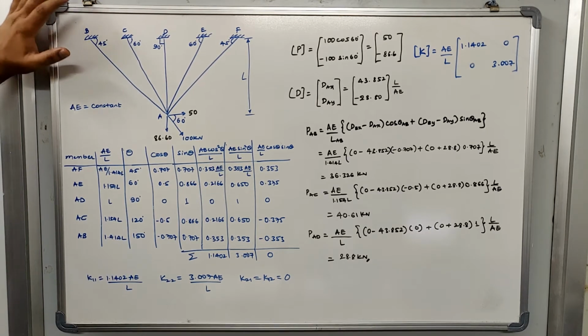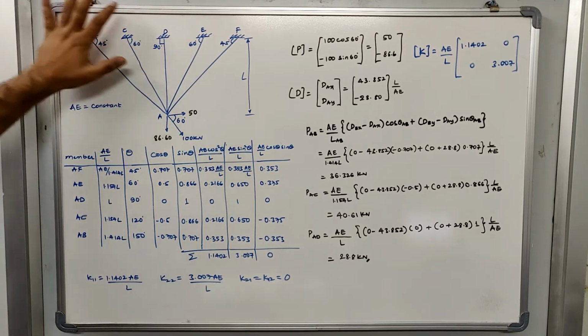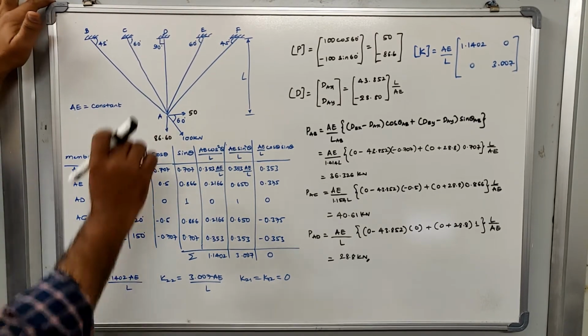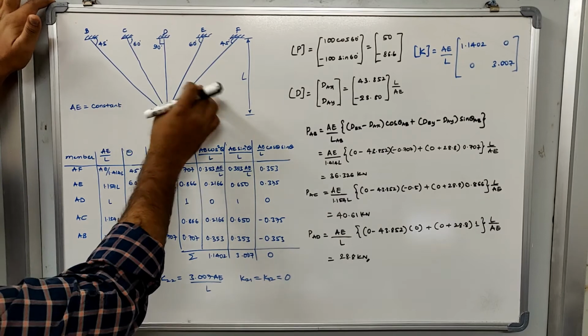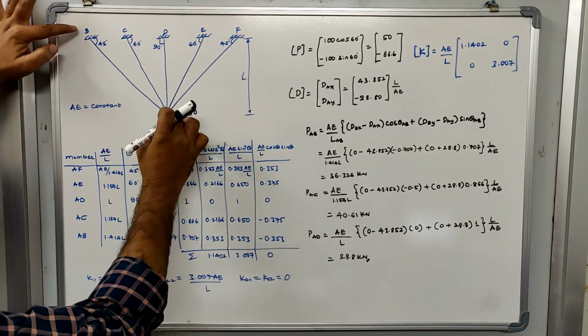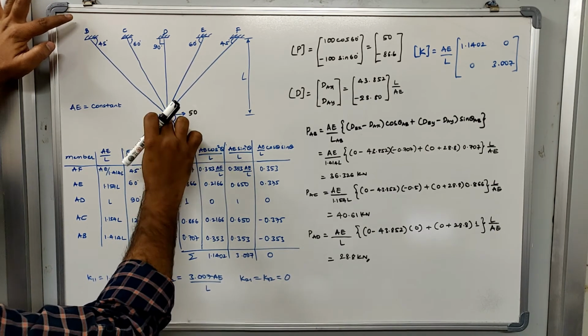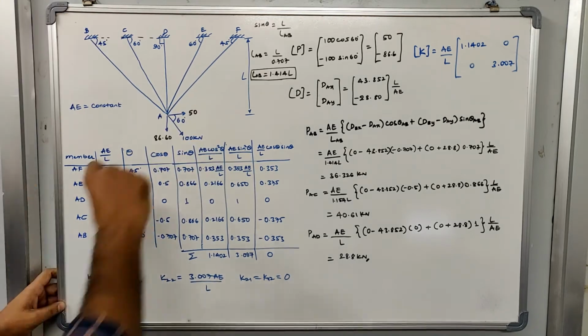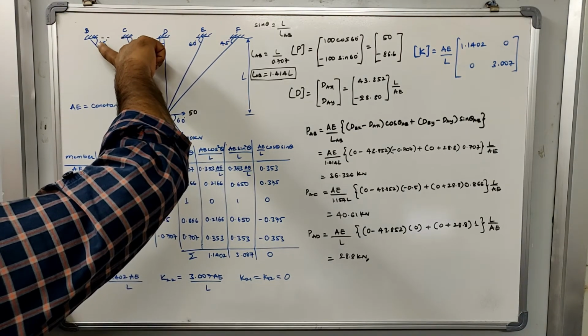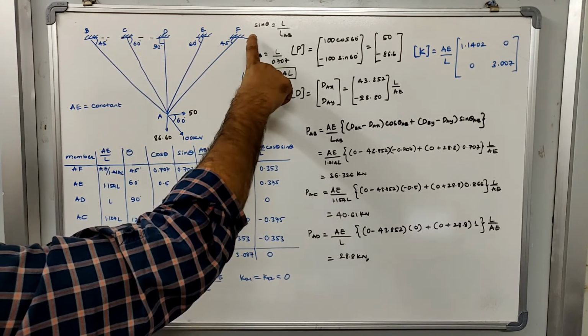Now, looking at this frame, you can see that the lengths of the members are not given. So we do not know the lengths of members AC, AD, AB, AE and AF. What we can do is consider the length of member AD as L, and from that we can solve for the lengths of members AB, AC, AE and AF. Let us first resolve the length of member AB. To solve it, we need to consider this L.